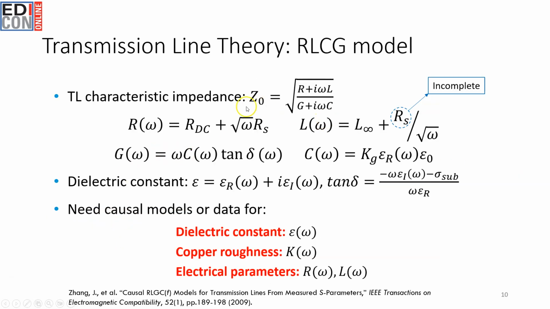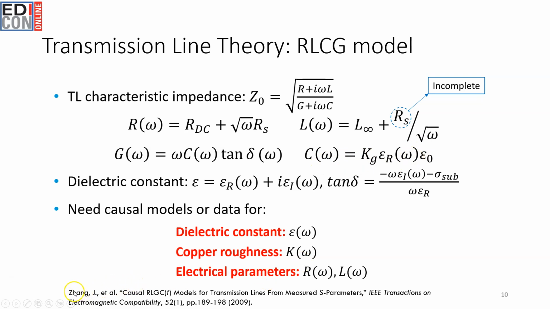But in any case, you will then have to design those transmission lines to take account of all the possible loss mechanisms that can exist in this system. So of course we have the skin effect, and I say this is incomplete because it has to include a roughness factor, which then enhances the skin effect and makes that skin resistance larger. And then you have to, of course, account for the loss tangent for the materials that you're using in your system. I always like to present this model because it is very useful if you are going to be doing any kind of analytical calculations.